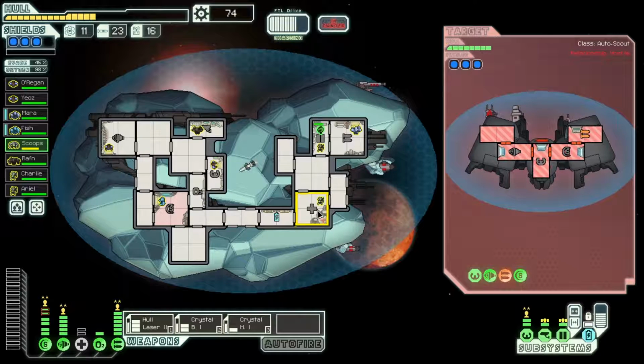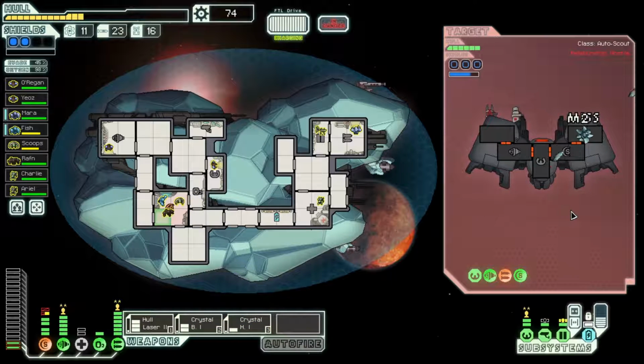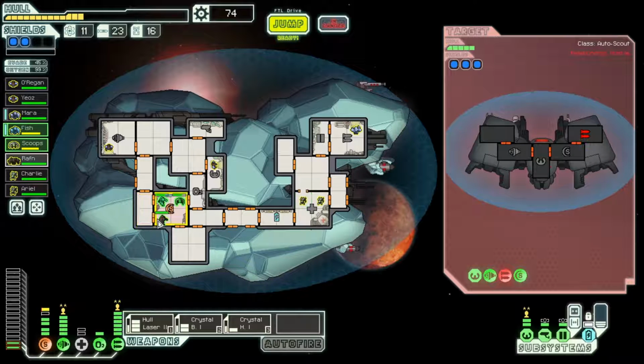Scoops! Go get the shields online, please. I was gonna say go get healed up, but no. Since we got hit, go get that stuff offline. And there we go. Their weapons are now offline. Mantises get out of the med bay. You guys go get healed up.